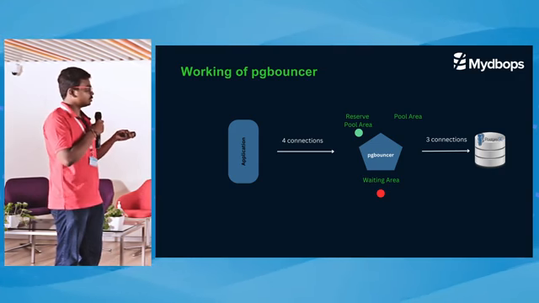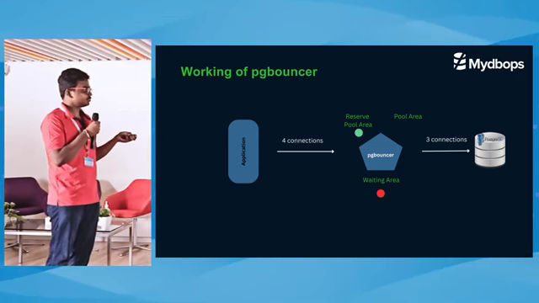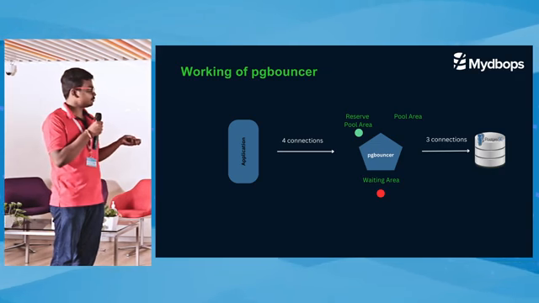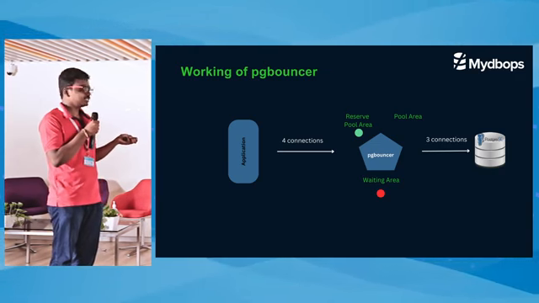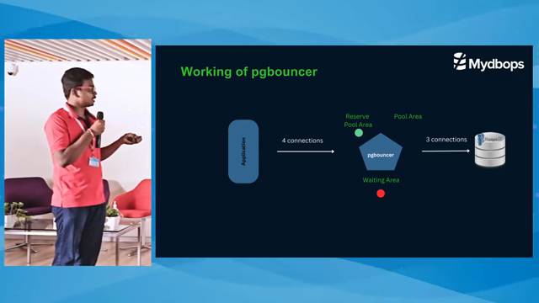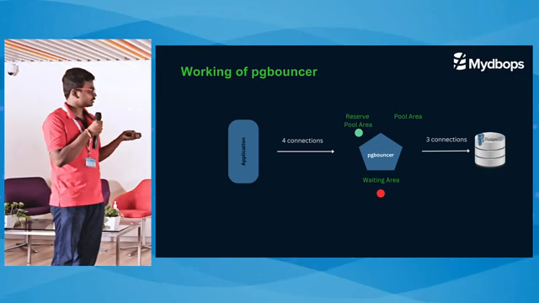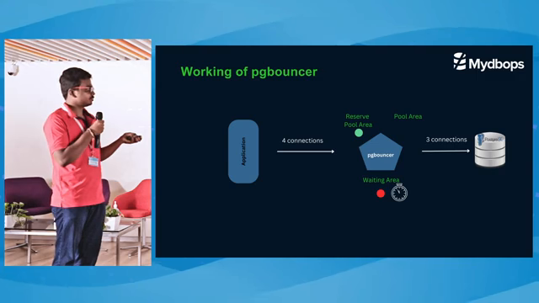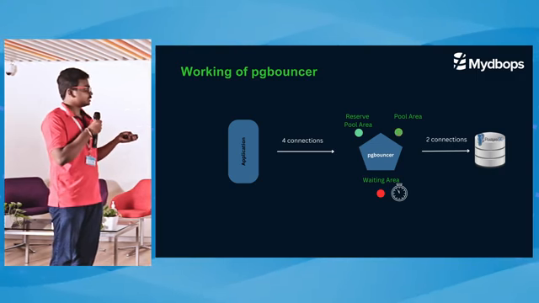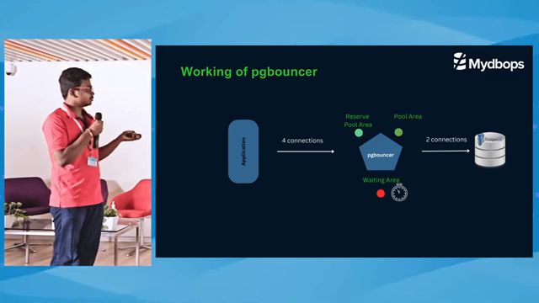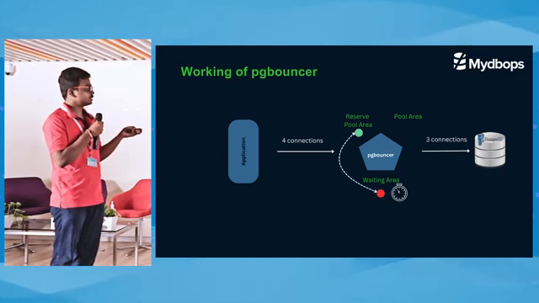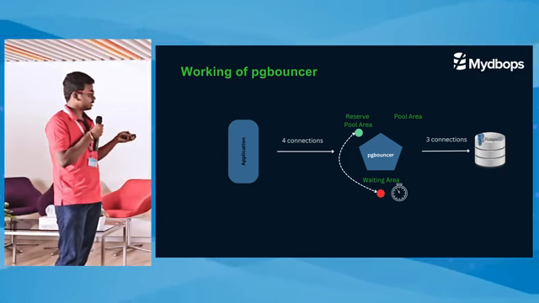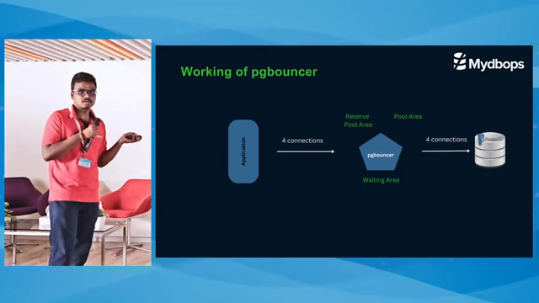Now there are 2 chances. Either one of the 3 connections already executing completes and is sent back to the pool, so that the waiting area is served from the pool area. Or else, if it times out, it will use the reserve pool area and make the connection to the database. As per my timeout, it will wait for 10 seconds. Before 10 seconds, if a connection is available, it will make use of it. In case that doesn't happen and it times out, it will go to the reserve pool area and the connection will be served. So this is the overall idea.